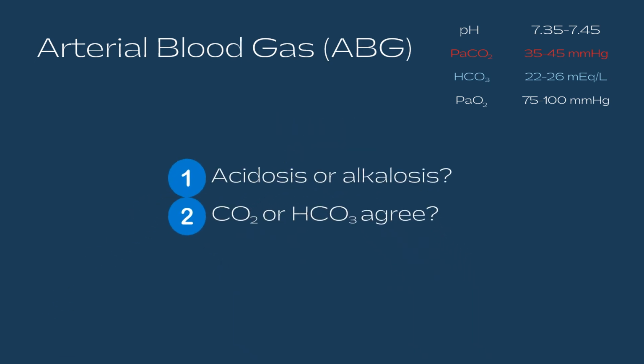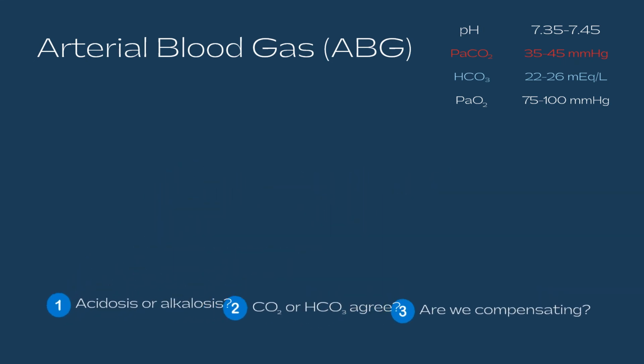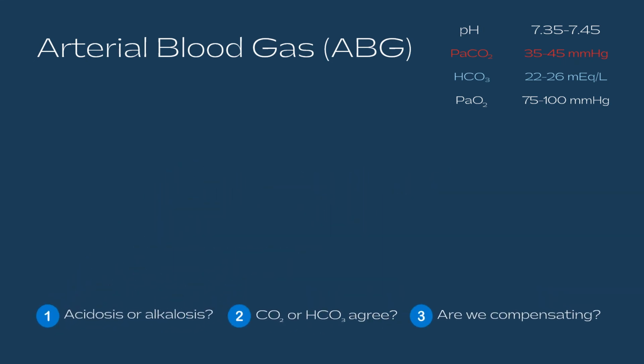Okay, we need to add in one more wrinkle. Now that we understand the first two steps, we are going to add a third. The body works very hard to try to keep the pH within normal limits. An abnormal pH can be fatal. The body will use whatever tool is available to try to pull the pH back to normal. So, the body will use the opposite system to compensate. Here, let's take a look, and bring up a new example with the extra step now at the bottom.